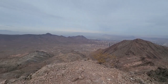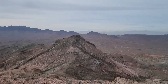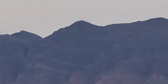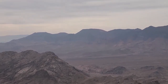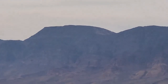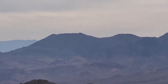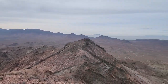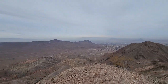And then, yeah, looking around, North McCullough Hills and Black Mountain over here. And then to the left is Mount McCullough. One of these two, I'm going to bet it's the one that has the, right in the center here. But there is this other one, but it's lower. I don't think that's Mount McCullough. But that's the southern McCullough Range. And over in this direction is the northern McCullough Range. So there's two sections to that range.